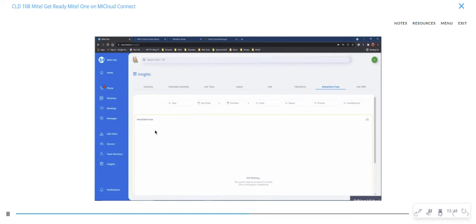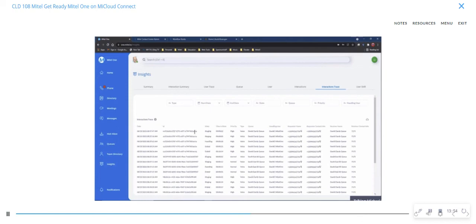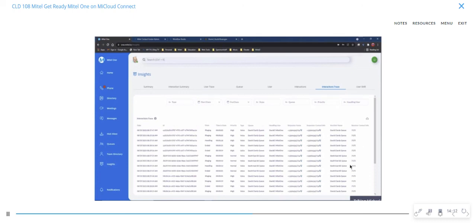In this case, it's taking a second longer to repaint as there's a lot of information, but you can see here that it does. So I can see the ID of this call, and I can see it's ringing, it gets handled, it's ended, and I can see who did that, what queue it was, what the caller name or the caller ID was, and then who received that. So this would be where you get a little deeper information.